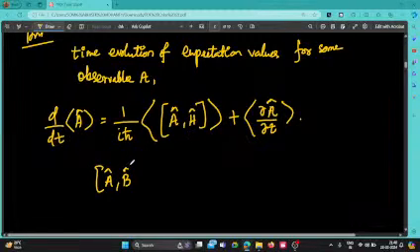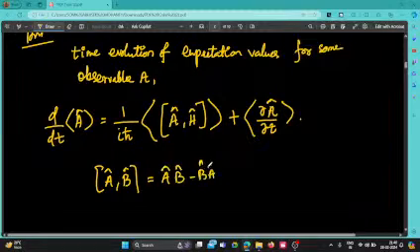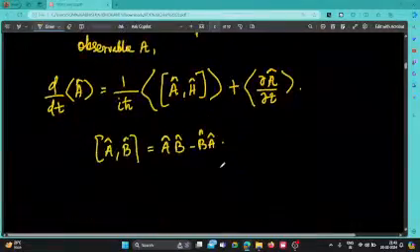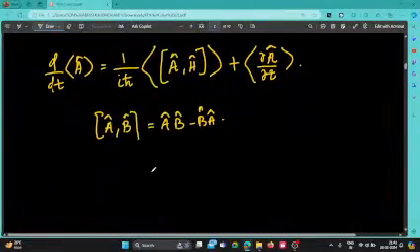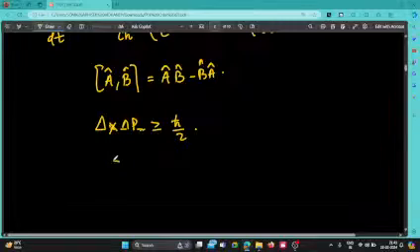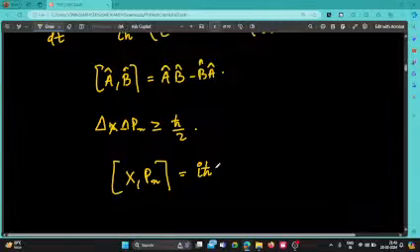Suppose A and B commutator. So it will be AB minus BA. Right. AB minus BA. So if we, do you remember the uncertainty relation, del x del px is greater than or equal to ħ by 2? And if we also write it, it can be like this, iħ, right?